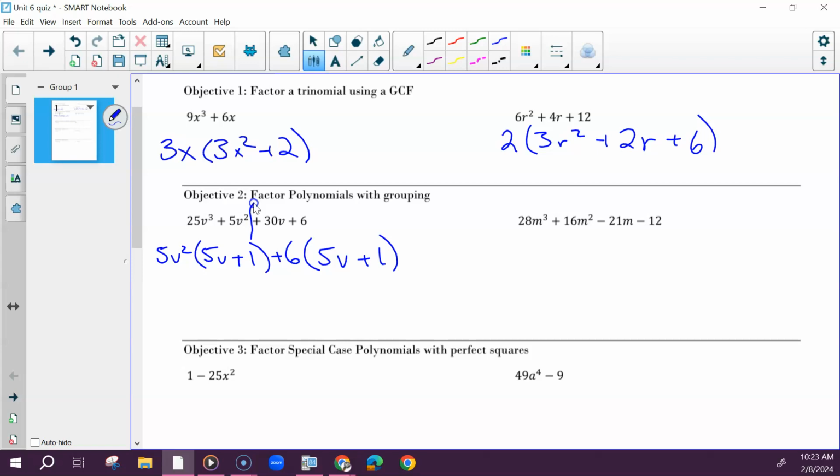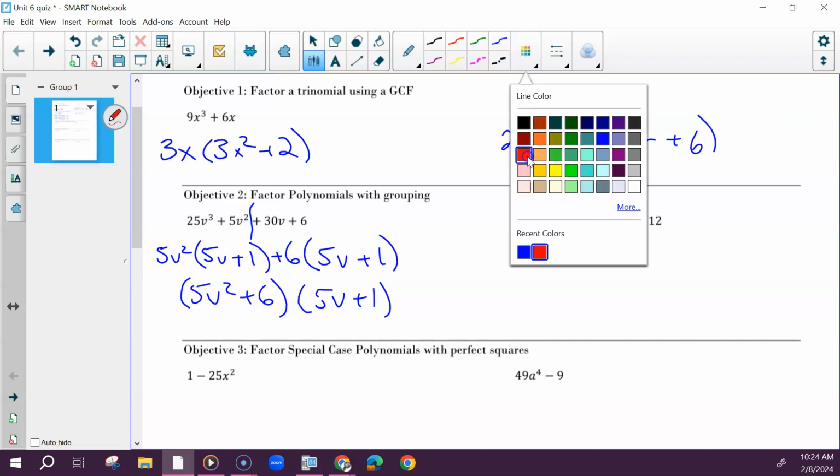This is not your final answer. So take the outside pieces, put them together, and the inside, just put one of them. So this was 3 points. Did you get the correct GCF of the first set, the correct GCF and symbol of the second set, and then your correct answers completely? Do you have any questions on that problem? The most I saw there was just not putting the plus, so just make sure you do that. Or not putting the final answers. Again, make sure you do that.